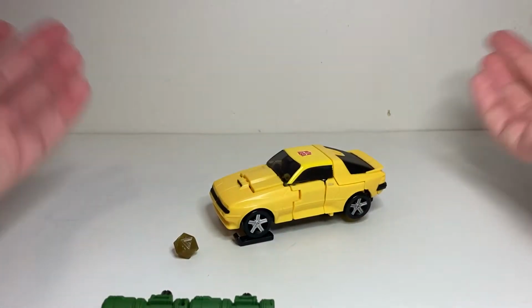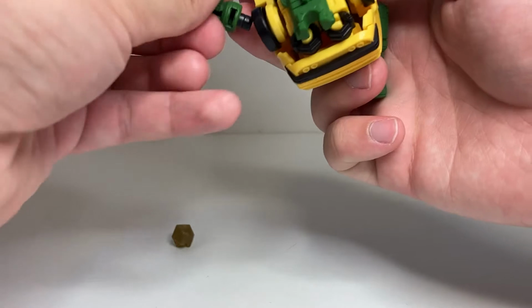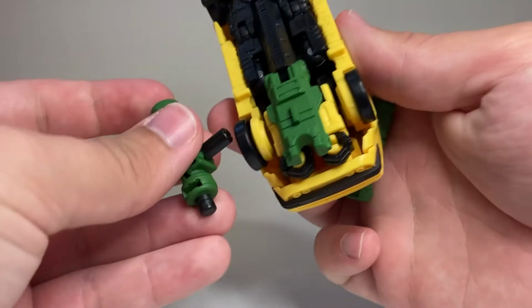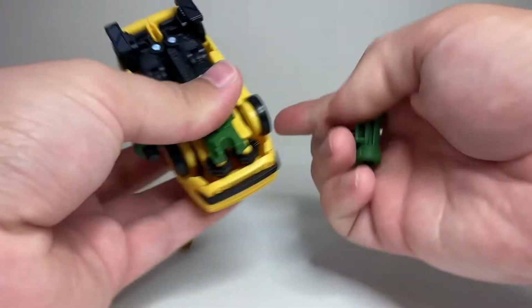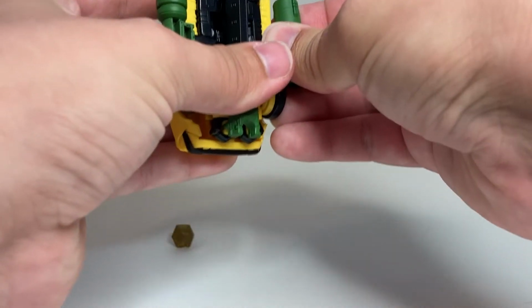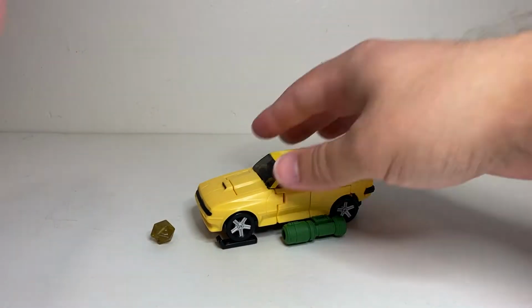But yeah, you can have that kind of thing going on, and then tab these into the sides here. There are little slots on the handles for these tabs on the side of the car. And it looks okay. It just is not really a Bumblebee thing. It's a Cliffjumper thing. So, whatever.